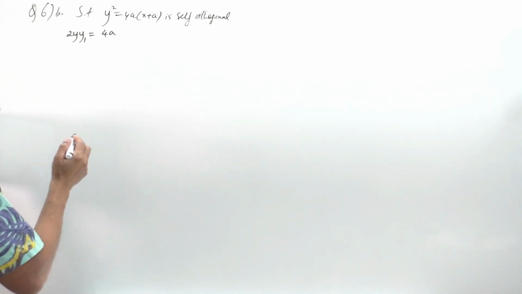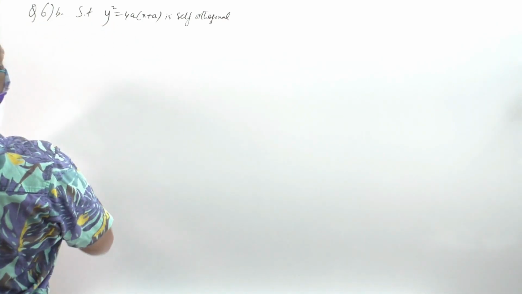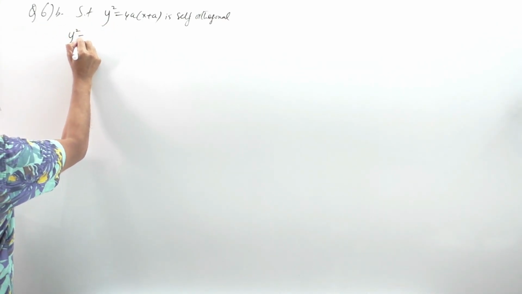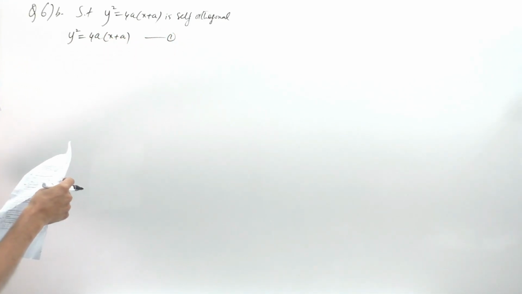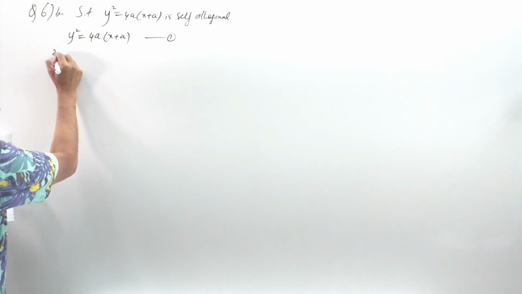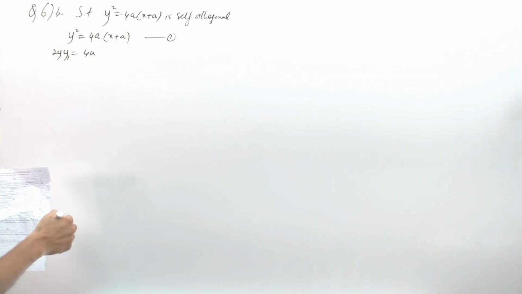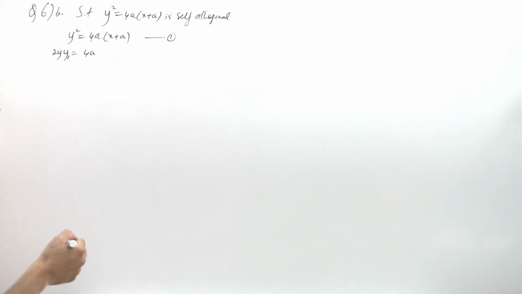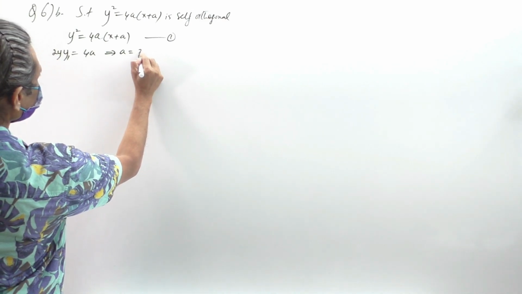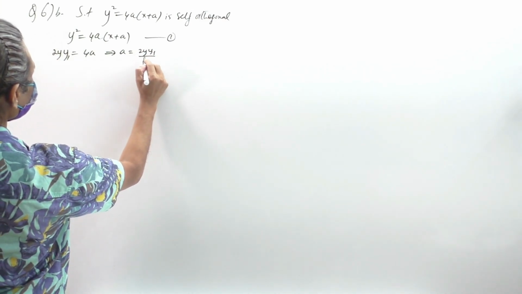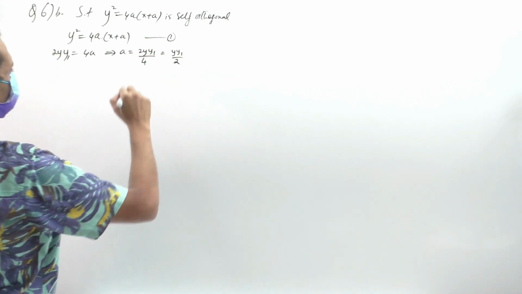So what I will do here is first write the question here, best to solve this. So y square is equal to 4a into x plus a. Let me take this as 1, fine. Now here when I differentiate this, I get 2y y1 is equal to 4a, correct. Differential of x is 1, but I am not able to eliminate the a here. So that implies a is equal to 2y y1 divided by 4, that is y1 by 2, fine.